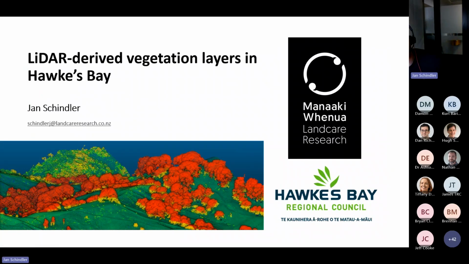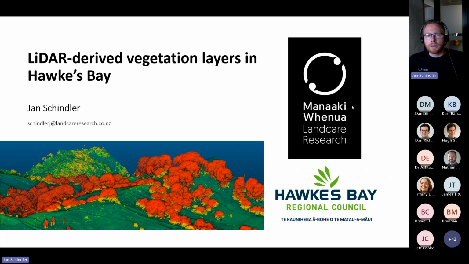So my project was about deriving vegetation layers for the Hawke's Bay region. And in my project, I got to work with this beautiful 3D point cloud that was captured by the LiDAR sensor on an aerial platform. And here you see an example of what that looks like. So I worked with the raw point cloud, and the vendor pre-classified basically already lots of features such as ground and vegetation features. So this is really helpful as a base product to derive vegetation features from it.